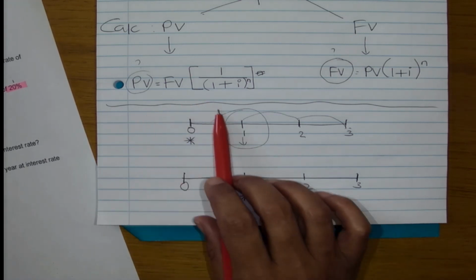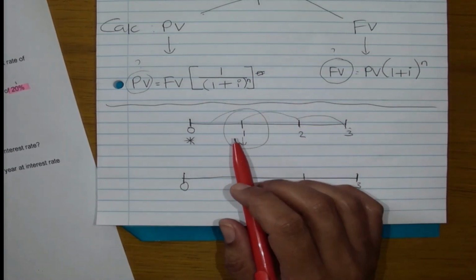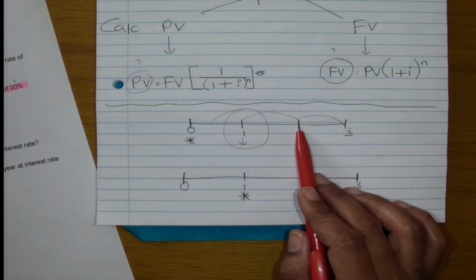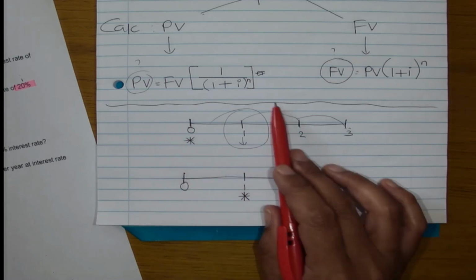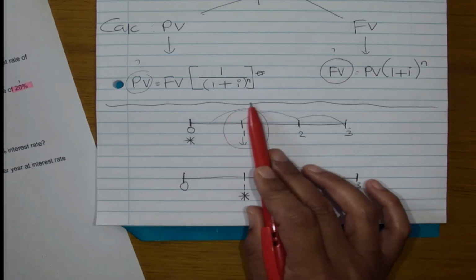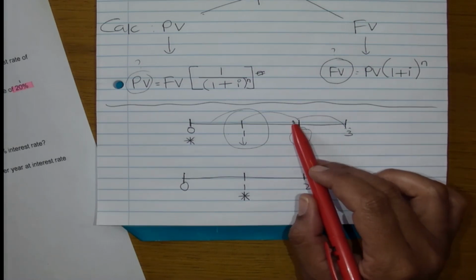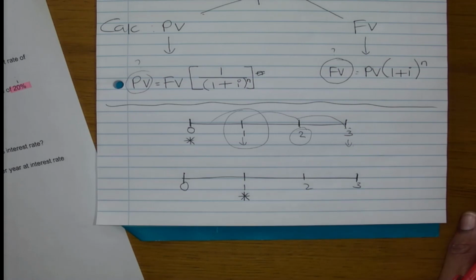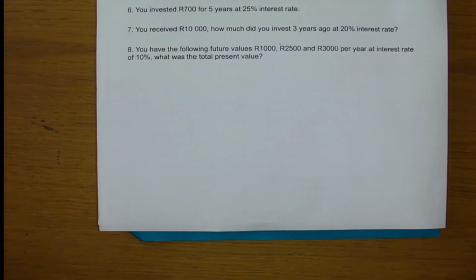Now, if it's at the beginning of the year, remember interest is only at the end of the year, right? So you'll get interest for 1, 2 years, right? So meaning, when you are here, you will still get for 2 years. When you get to the second year, you will still get for 1 year, but when you get to the third year, you're going to get no interest. Okay. So then we have the other one.